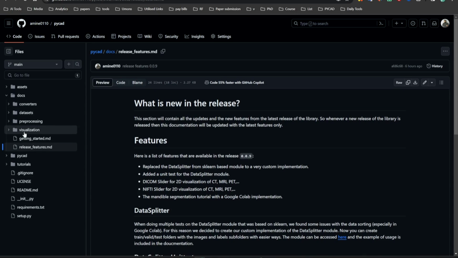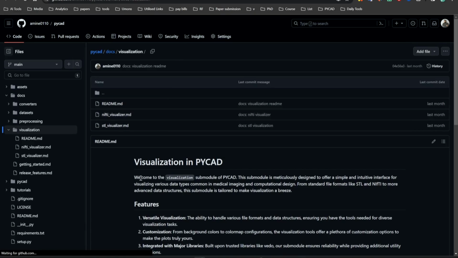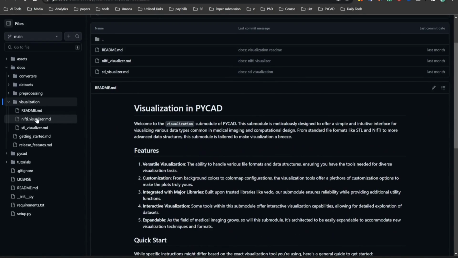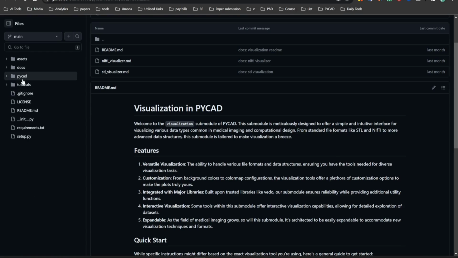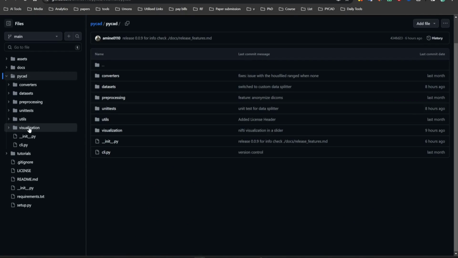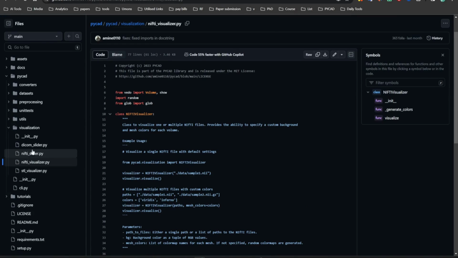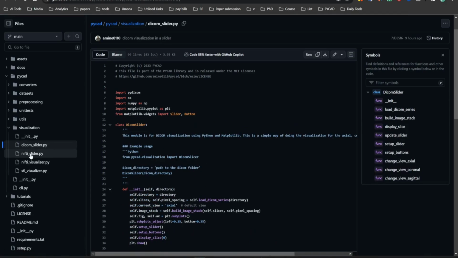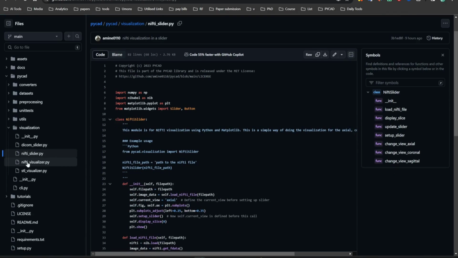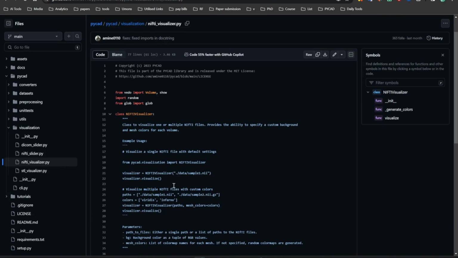You can find them in the visualization module. Sorry, this is the documentation. So in PyCAD we have the visualization module, we have the Nifty visualizer, and we have the DICOM slider and the Nifty slider, because the Nifty visualizer is a 3D visualization using video.